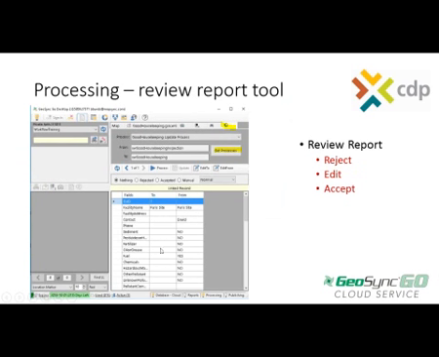You'll notice there's a lot of information not there. This is what we filled out in the field, and we've added more information and answered some questions related to this particular database record. If we accept this, then these values will be updated to the final destination. If we decide that this is incorrect for some reason, then we can reject this report and not do a final update. So we have a chance to review the work that was done in the field before we accept it and do a final update to our data set.